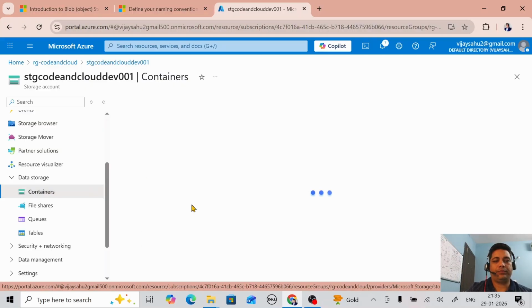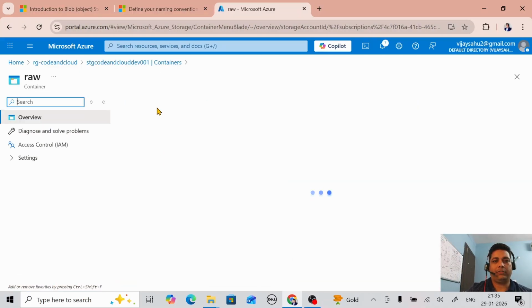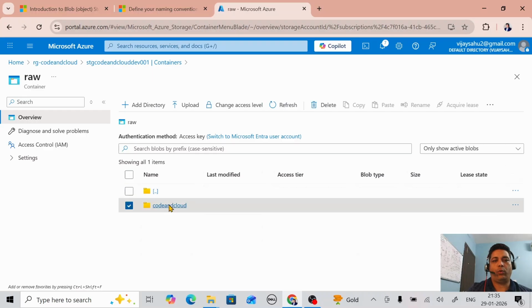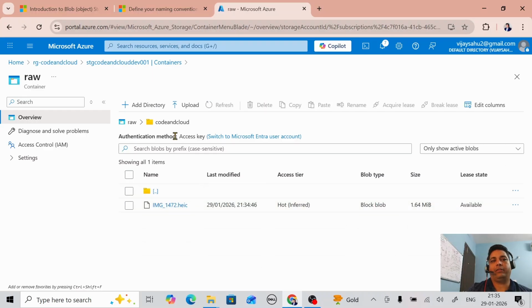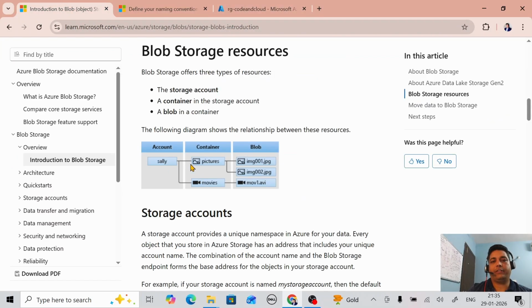Container, we can see raw is there, and inside that we have code and cloud, and the file is there. So this is the way we can create a storage account, container, then directory and the blob storage. And we are following this documentation.